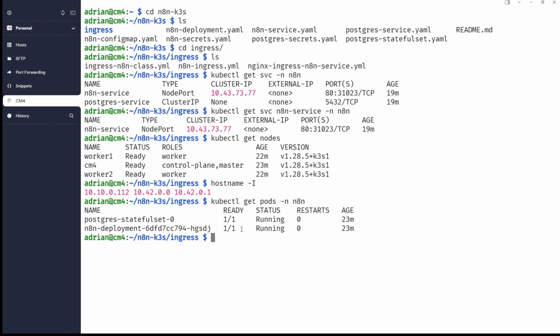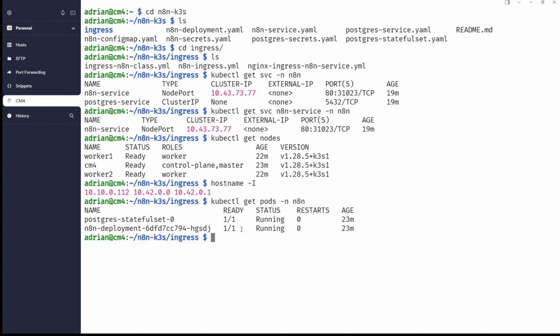One pod is for Postgres, and there is a separate service for Postgres, but we don't care about this. And the second pod is for the n8n application. Okay, so this service, the n8n service, is responsible for exposing the n8n application pods inside the Kubernetes cluster.